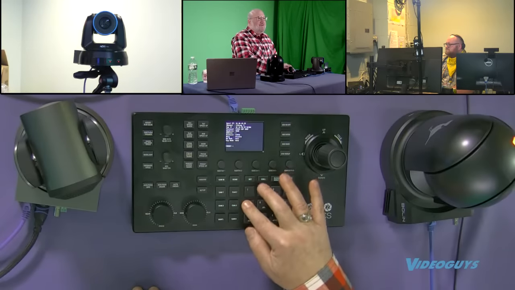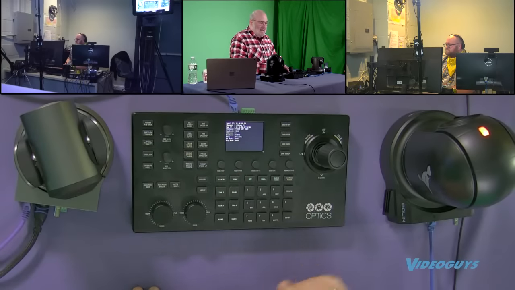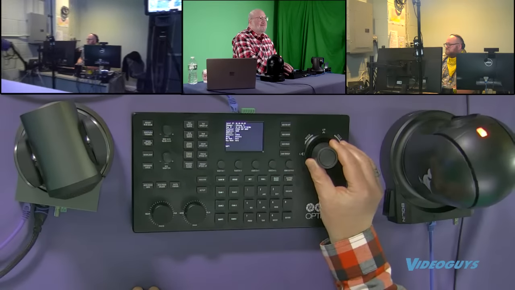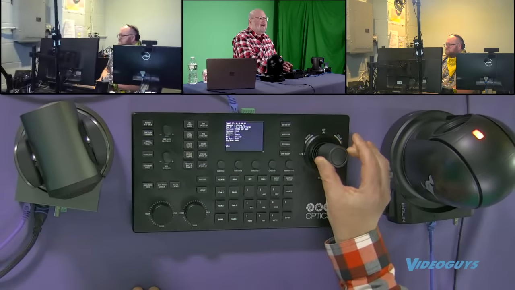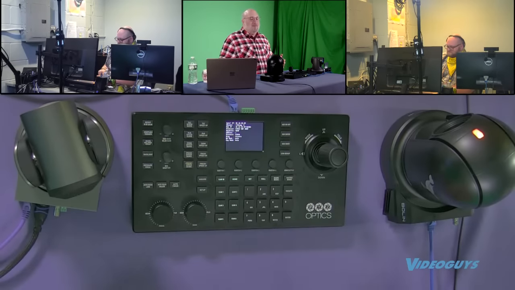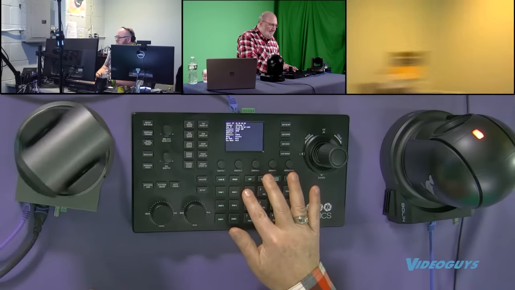Now, one of the things I'm really trying to show you here is that these cameras also have the advantage of, I can operate it this way. I can zoom in myself. I can come out. But as you can see, I'm operating all different cameras here. We've got... And I'm going to put the preset on. I got to remember which one this was. There we go. There you go.